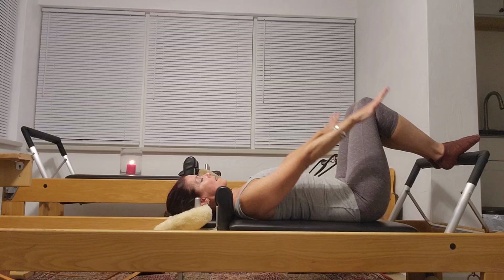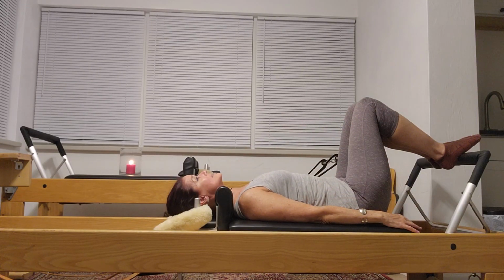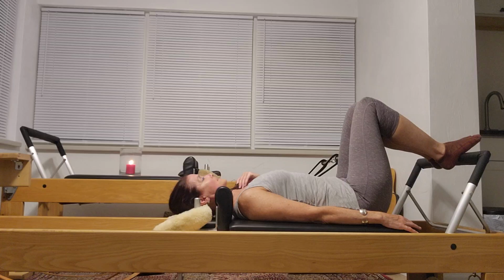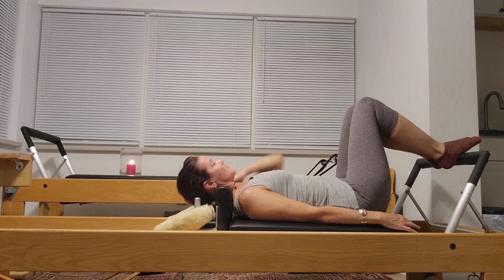Okay, relax palms down on carriage mat. 2 more exercises, chin nods. Tilt, my ponytail's in the way, but essentially you're gonna tilt chin up, tiny bit, tilt chin down, without actually lifting head off headrest. Tilt up, tilt down, tilt up, tilt down, and then do these little baby circles with tip and nose to sky.